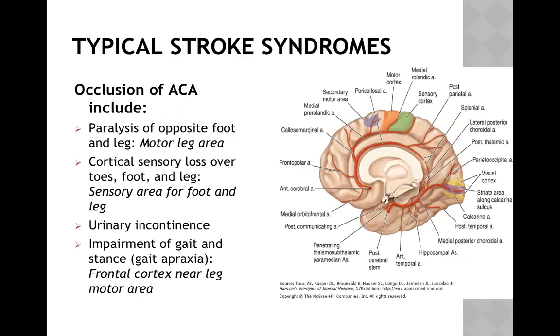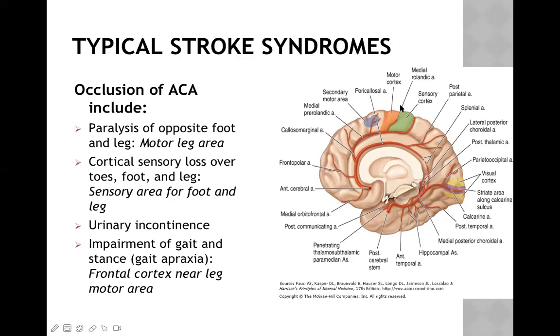Now, another part of this discussion is about ACA occlusion. ACA means anterior cerebral artery occlusion. What happens if this is blocked? Now see this picture first. These are the areas which are supplied by the anterior cerebral artery. This is mainly the medial surface of the cerebral hemisphere. This is the medial surface. A small strip on the superolateral surface is also supplied by the anterior cerebral artery. So we need to remember that when we explain the clinical features. Now let's come to the point. If ACA is occluded, there is paralysis of the opposite foot and leg area only, because the motor leg area is only supplied by ACA. This is an important point.